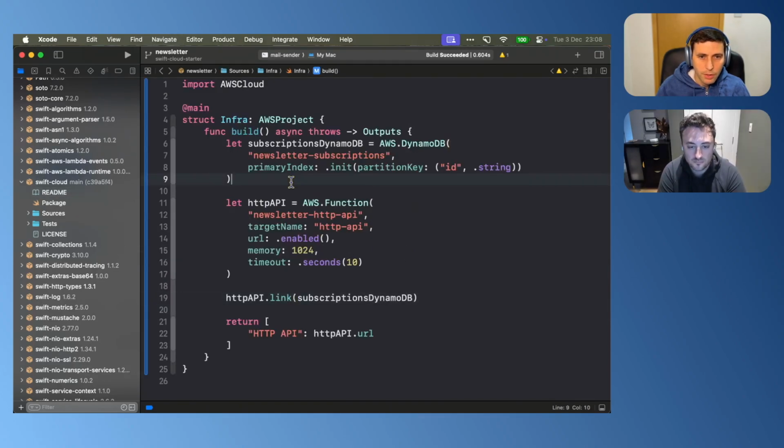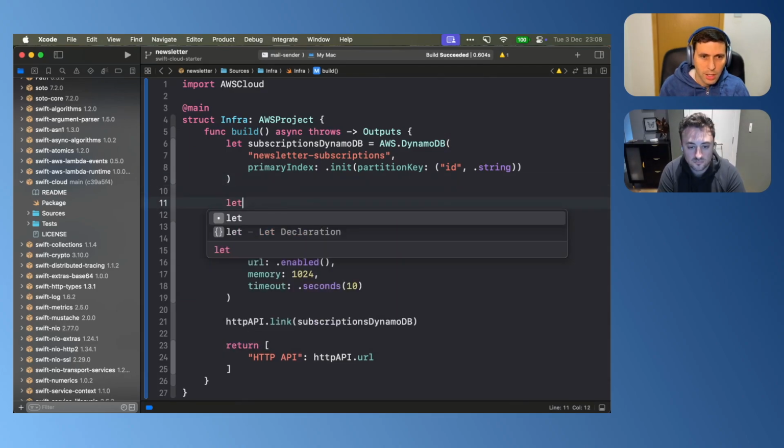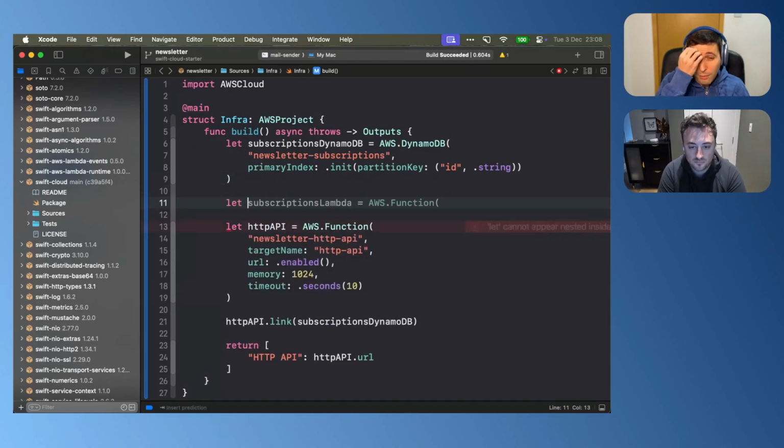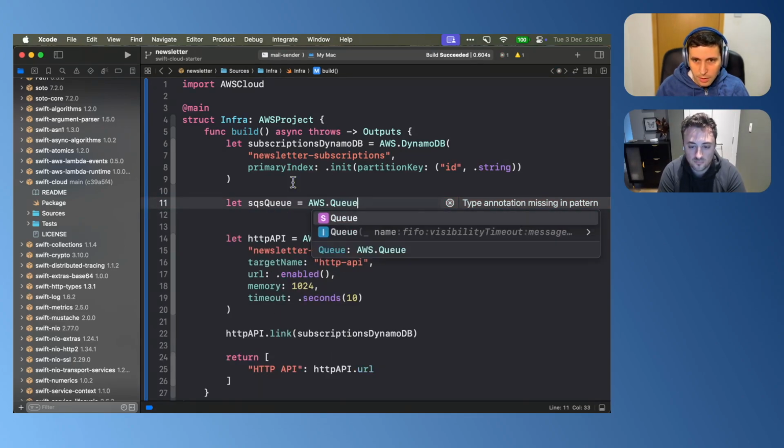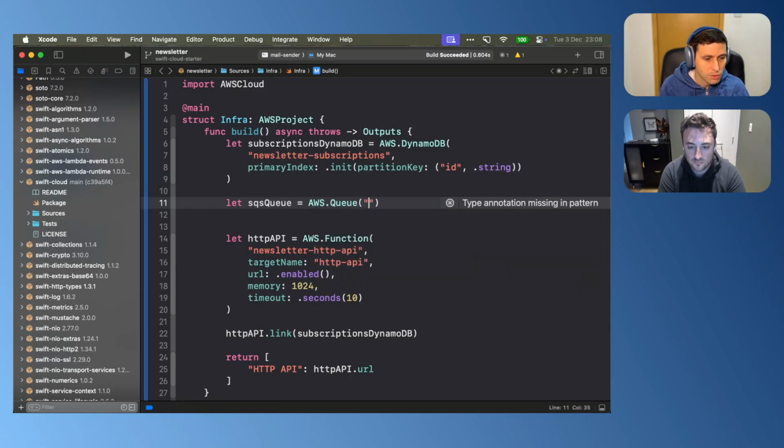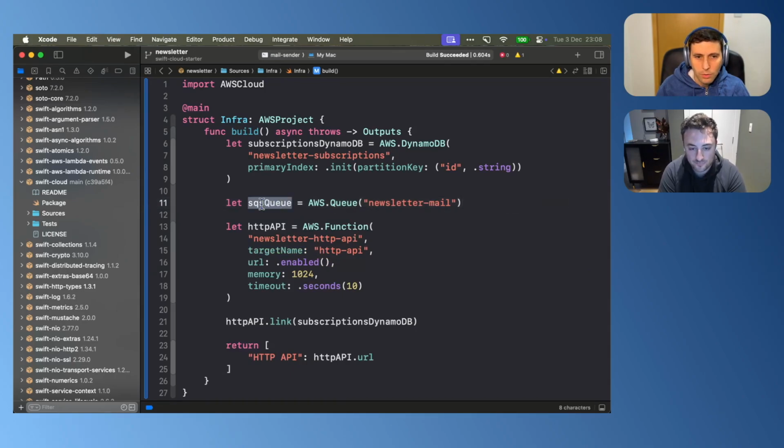And the other component we wanted was being able to write events to a queue, right? To an SQS queue. So it's already suggesting SQS queue here. Let's see what the real API is. And there's name. I think only the name is enough in this use case, right? Yeah, perfect. Okay, so we want to link this as well. And by linking this, it will let the HTTP Lambda send messages to that queue. So nothing is processing those messages yet, but this is what allows you to send messages to the queue.